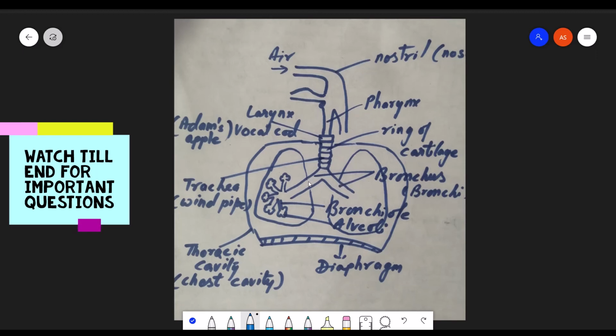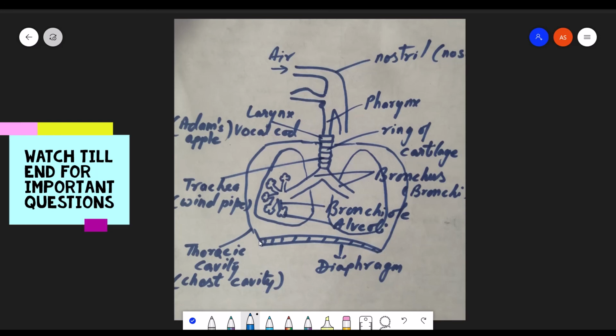Bronchus inserts inside the lungs, then it divides into fine tubes. These fine tubes are called bronchioles. They end in the alveoli. Alveoli are actually air pockets in which the air is collected. Now, all these parts are present in our body. The part where they are present is called the chest cavity, or in biological language the thoracic cavity. So this is the thoracic cavity which ends at the diaphragm.